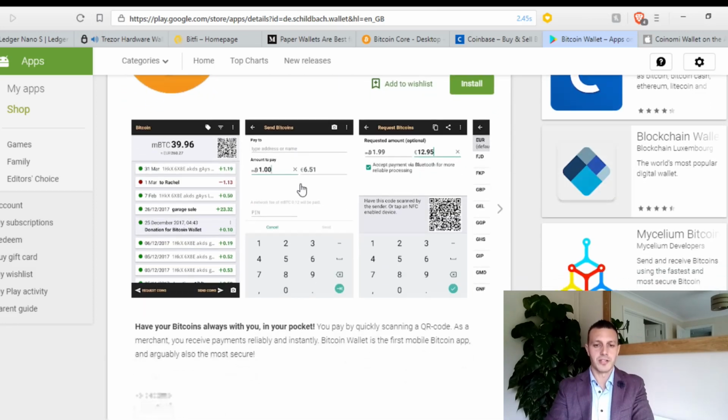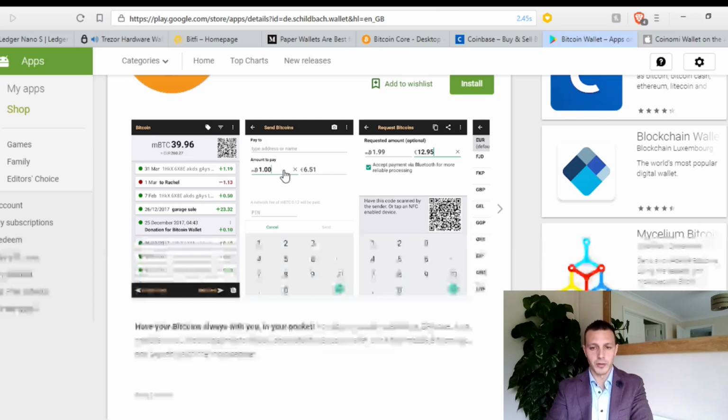Right, so as you can see here now, those are different transactions. So green is for what you have received, red is for what you have sent. It tells you exactly how much of each Bitcoin, or you can have it in micro Bitcoins, depending on how you want it. Personally, I keep it as Bitcoins, and it'll equate to 0.001 of a Bitcoin, or however many Satoshis that equates to. Then you can click who you want to send it to, or you can also request it with your QR code, which is here.